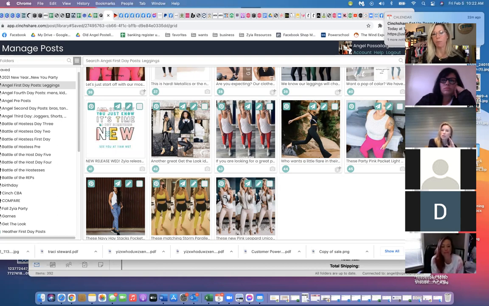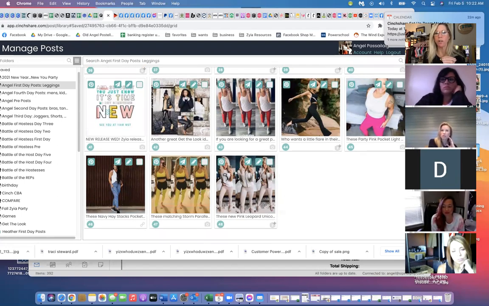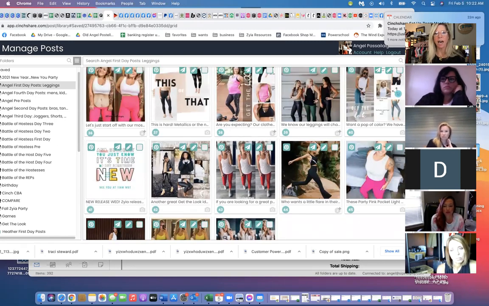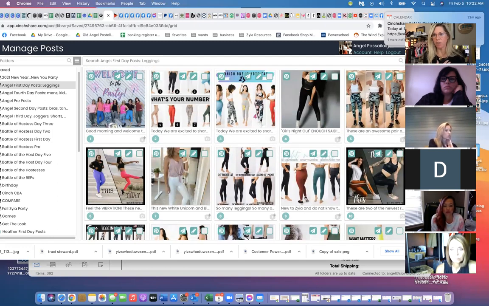If I had a lot of people that might be into flowy flare leggings, I would use it. But they're ones that are not as popular or they're going out of stock. So if you're going through my party, you're like, what is this stuff? Just keep that in mind, that the stuff at the very, very bottom often is stuff I don't use a lot. And then if you're like, well, what do you use, Angel? I can always add you to one of my parties that week and you can see.